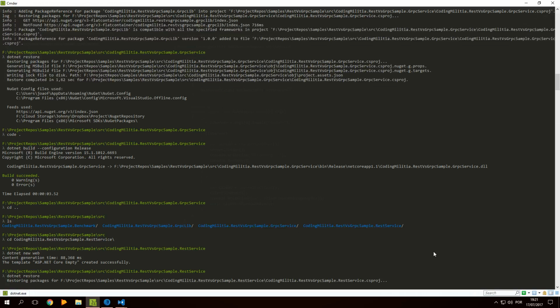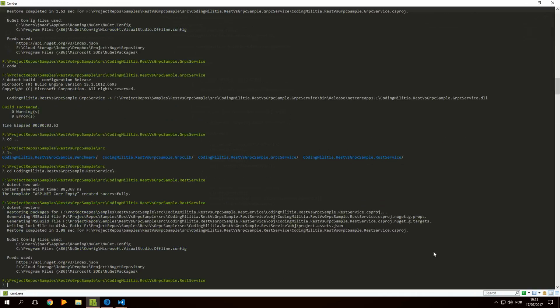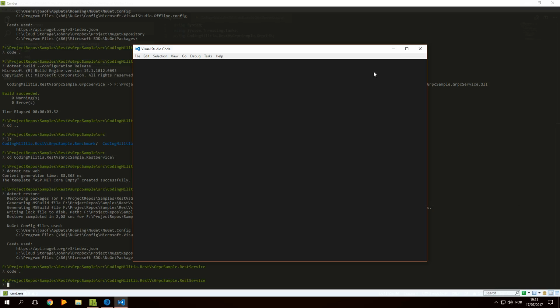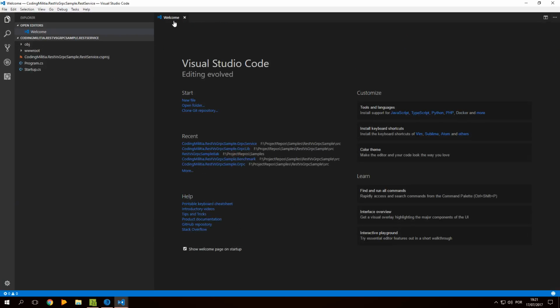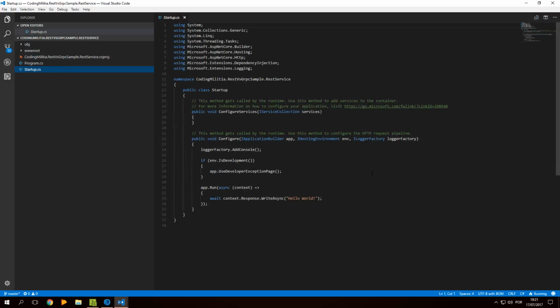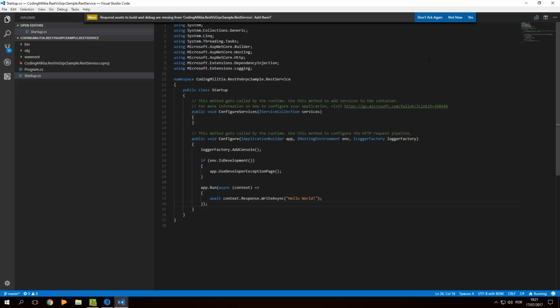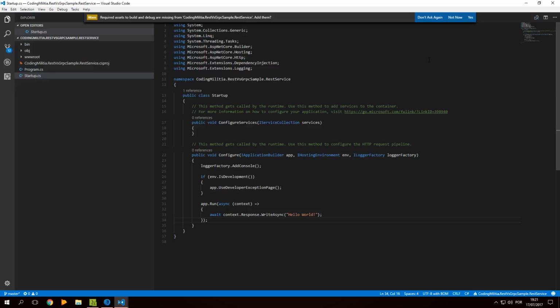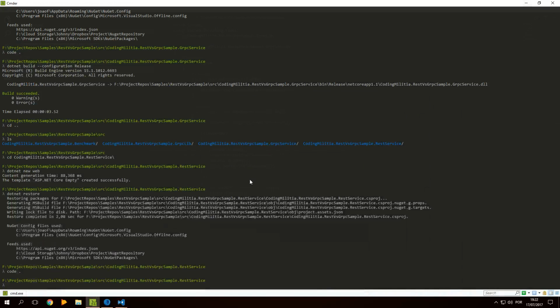Okay. Restoring the packages. Okay. So we have the basic as always. And I'm going to just use this. I'm not gonna add MVC or nothing. Just using the middleware, returning a string, hello world. I just missed the upper W on the library, but it will work. Okay. Let's check out if this is working.